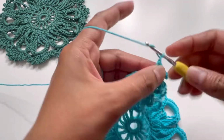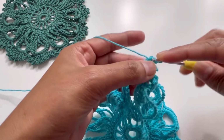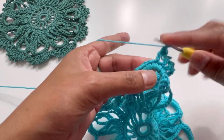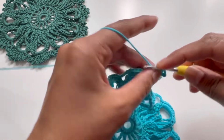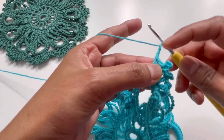Chain 3, 1, 2 and 3, and go to this double crochet and grab your yarn and have a slip stitch and make a picot here. Chain 1, again yarn over and go to this next stitch and have 1 double crochet. And now we are going to repeat this process for about 6 times. 1, 2 and 3.